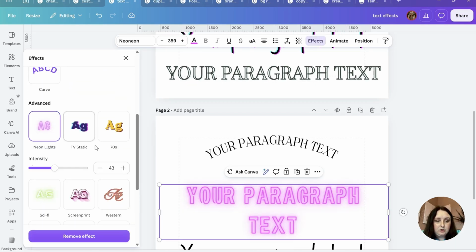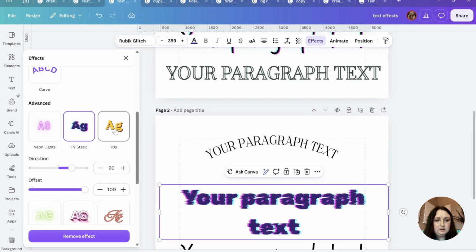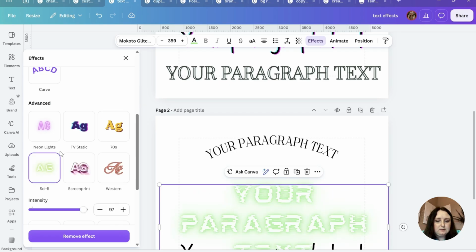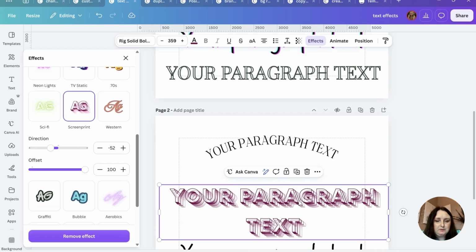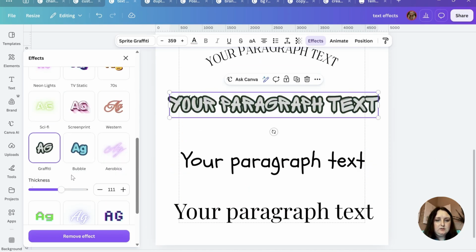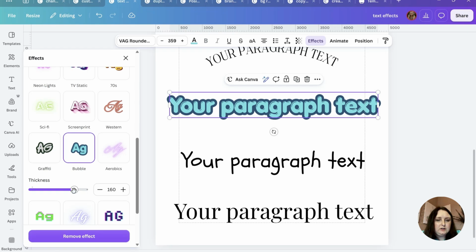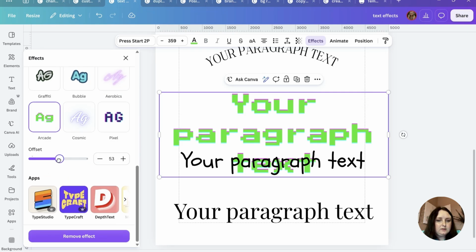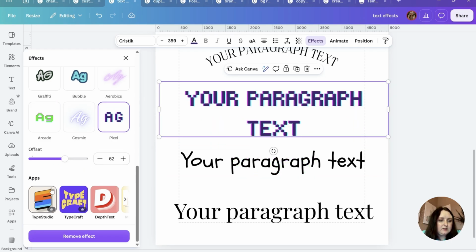And so here are some of the other advanced ones that I haven't played a lot with, but it will change your whole font to be this text. This one you can't just take that text and it becomes that style, but it'll actually change the whole text to this style. That one looks really neat. But yeah, these you can just go along, and then you could change the thickness and stuff of these, intensity like this. This one's a really cool neon one. I really like that. Stuff like that, and you can change all of that with those. And then there's other custom ones like some of these that will give you different effects.